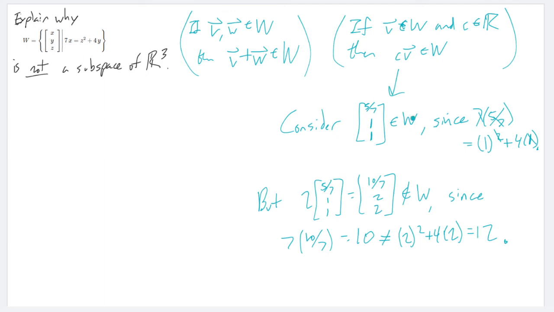So I've made up a vector that works - it belongs. But if I stretch it, double its length, it no longer belongs. And in a subspace, that shouldn't happen. In a subspace, we should be able to multiply vectors by any number we want. Here I took a vector and multiplied it by two, and suddenly the equation requirement was broken.